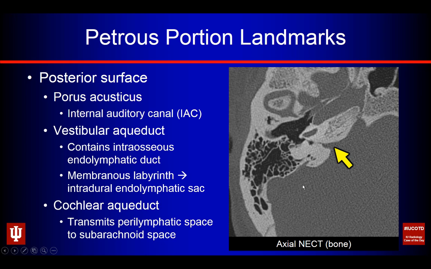You also, more inferiorly and more medially, have your cochlear aqueduct along this posterior petrous ridge. And this is a little sort of indentation of the bone, but that transmits the perilymphatic space, which is in the membranous labyrinth, out to the subarachnoid space. So this is all contiguous with the subarachnoid space, and that's probably why we see the cochlear aqueduct so well on T2 space or Fiesta imaging or KISS imaging, whatever you do at your shop, because it's part of the subarachnoid space.